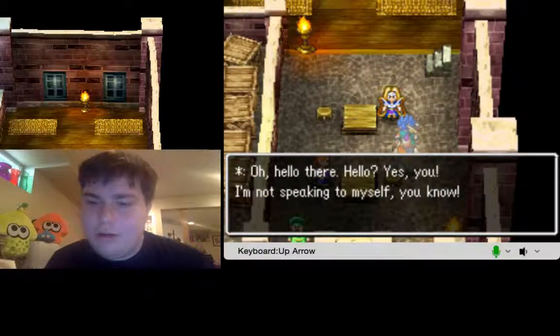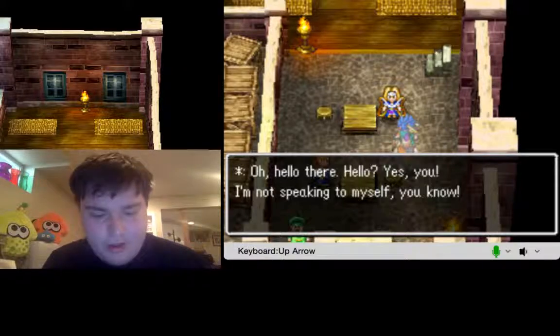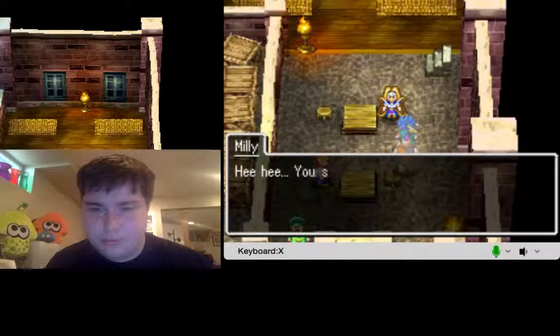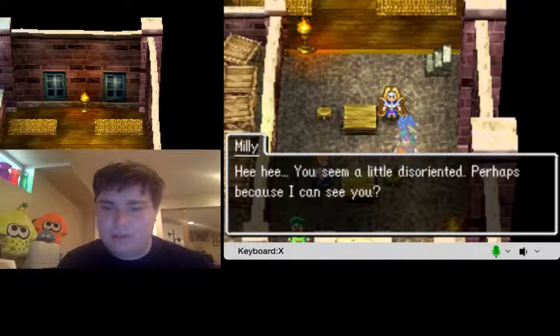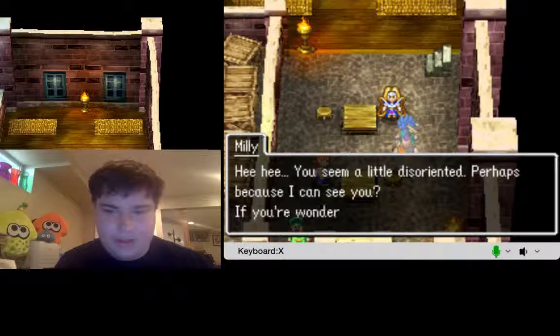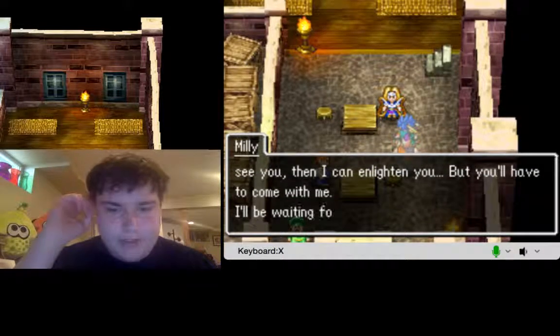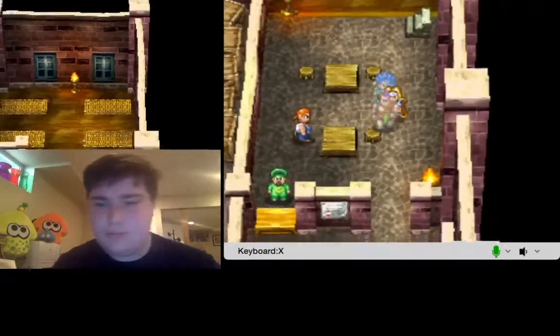Well, hello there. Hello. Yes, you. I'm not speaking to myself, you know. I'm waiting for you. I'm Millie. You can hear me, can't you? Hee-hee. You seem a little disoriented, perhaps because I can see you? If you're wondering why I'm the only person who can see, then I can enlighten you, but you'll have to come with me. I'll be waiting for you outside town.